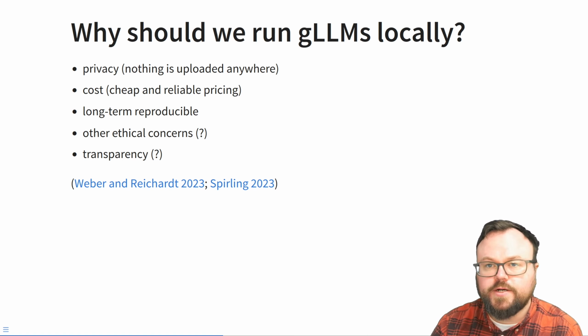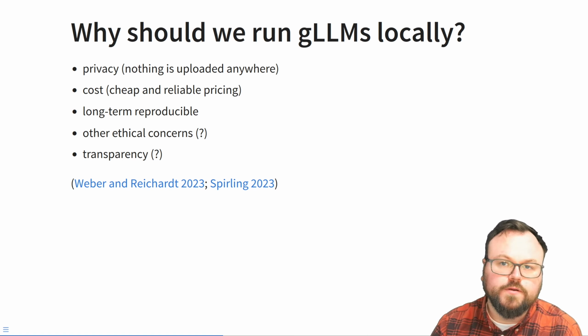And then finally, transparency. Of course, not all of the models that are available for Ollama are much better here. However, there are some generally good ones where you can look up what training data was used for this, what algorithm was used for that, and so on. And it also greatly improves transparency.